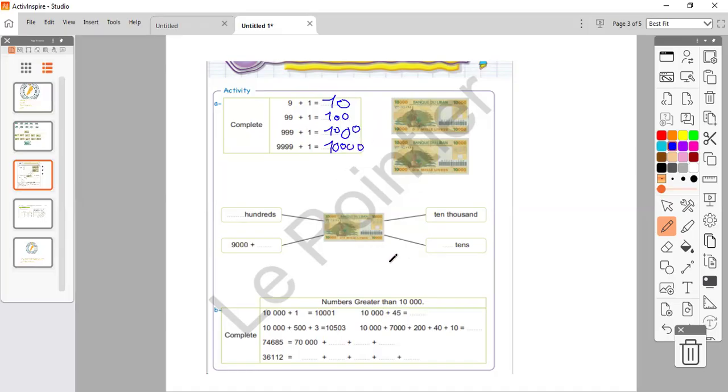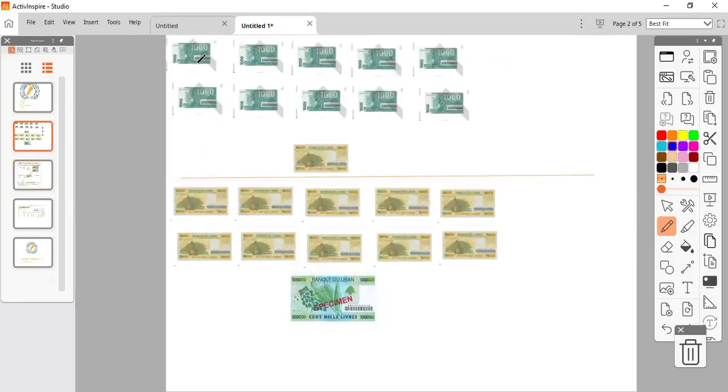Here we are going to see where 10,000 comes from. How many hundreds form the 10,000? From how many hundreds is it formed? It's formed from 100 hundreds. Each 100 hundreds give me the 10,000. And they said that it's formed from 10,000. We explained it before here that the 10,000 comes from 10 of this 1,000. When we have 10 of the 1,000, we get the 10,000.